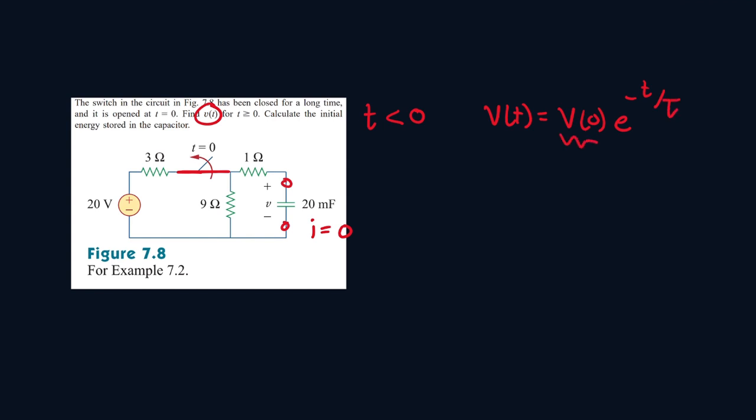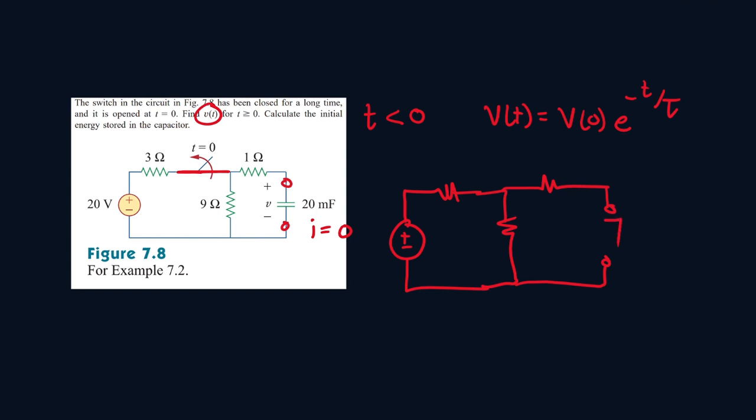Okay, so we have to find V0, so V at t is equal to 0. This is how we're going to solve it. So let's redraw our circuit. All right. So this is an open wire here, but that doesn't mean that there's no voltage here. There's still a voltage at this region. And since there's no current passing through here, this resistor can be represented by just a regular wire. So that means we need to find the voltage at this point.